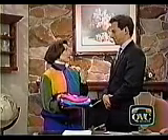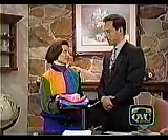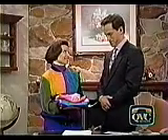And you get a set of two — one color and then one white one. You can wear them together, you can wear them separately, it doesn't matter. Dickies. That's what we used to call them, dickies. What do we call them now? They call these turtleneck collars now. Turtleneck collars, but we know them as dickies. I think we should bring it back — I think it's catchy. Dickies.